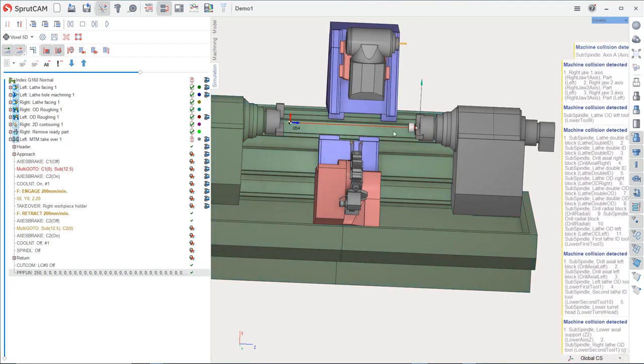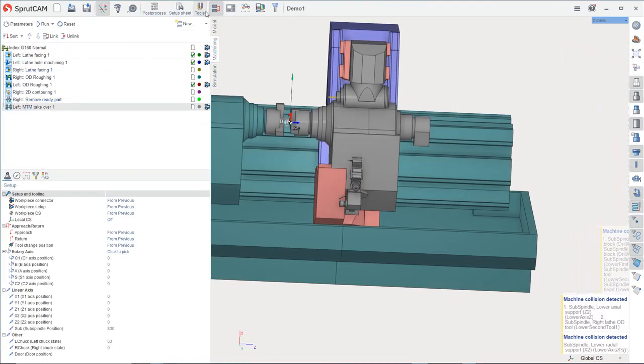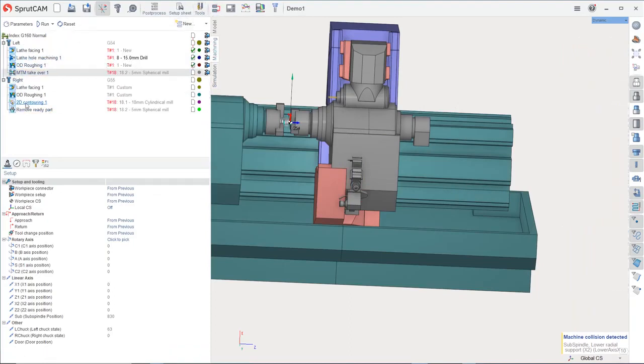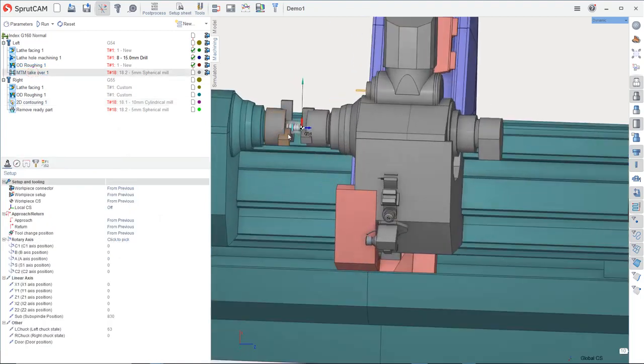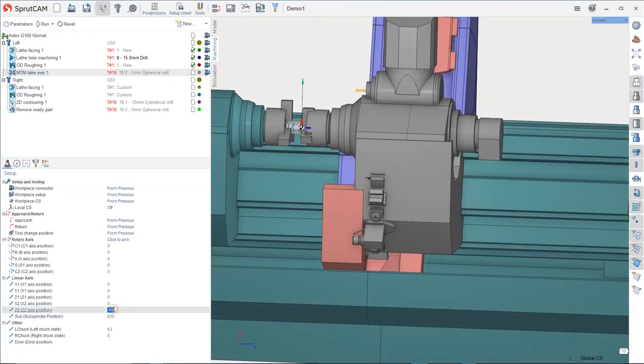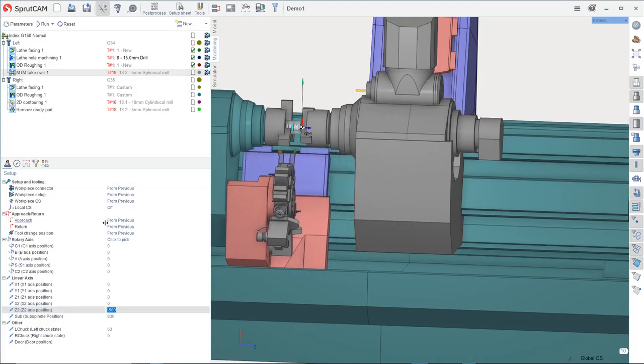We have collisions when making the takeover, and for the 2D contouring, I would like to enable deleted chips. And before I make the takeover, I would like to move this position to the left side.